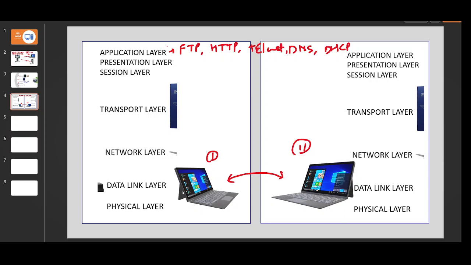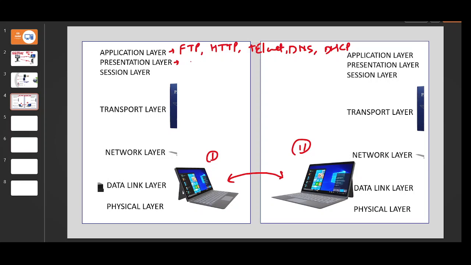Now guys, what is the presentation layer? The name gives the information. Presentation means representing the data, your raw data. Suppose that data is a file. Now here the file is represented and formatted.